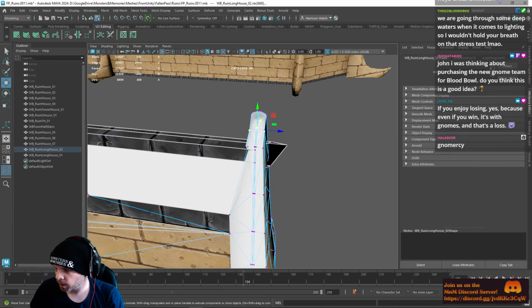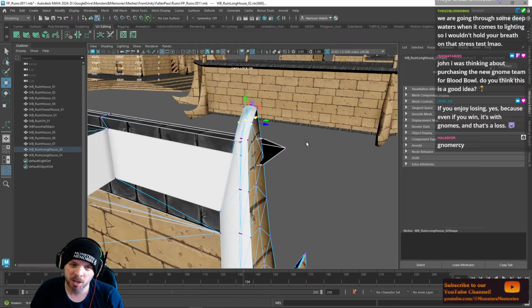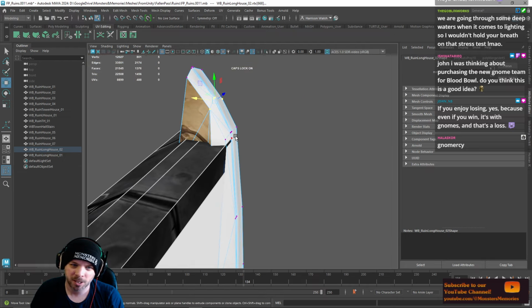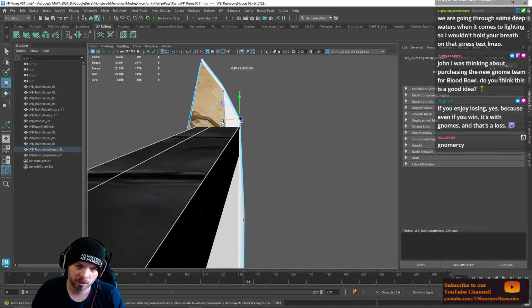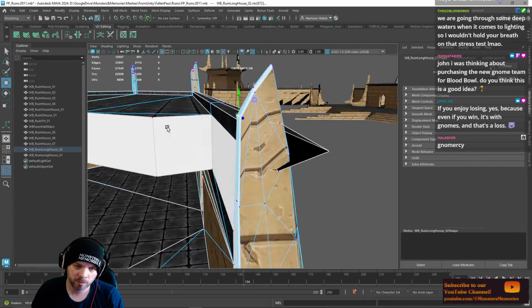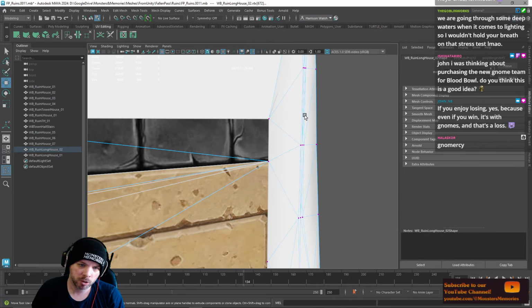Let's see. We're going through some deep waters when it comes to lighting. I can guarantee there will not be a stress test until we get the new lighting stuff operational.